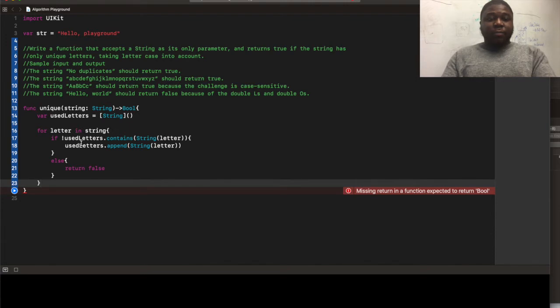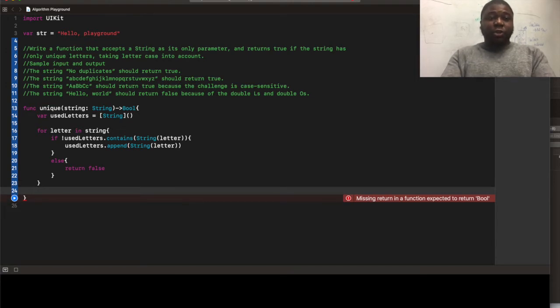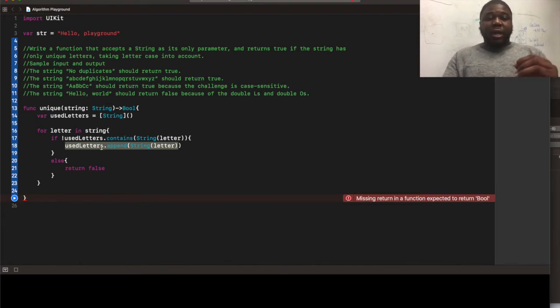And if it does contain it, then we're gonna return false because that means there's not a unique letter inside the string. Or it's not all unique letters, obviously, because we shouldn't have any repeat letters.